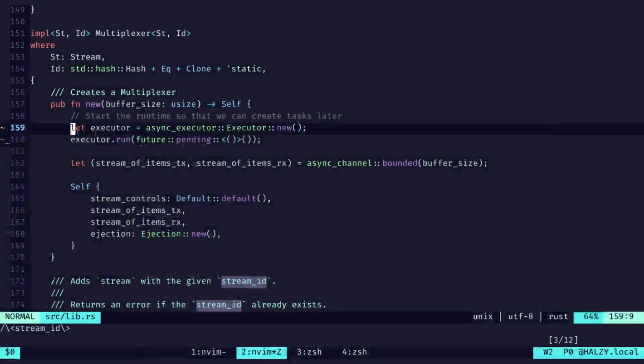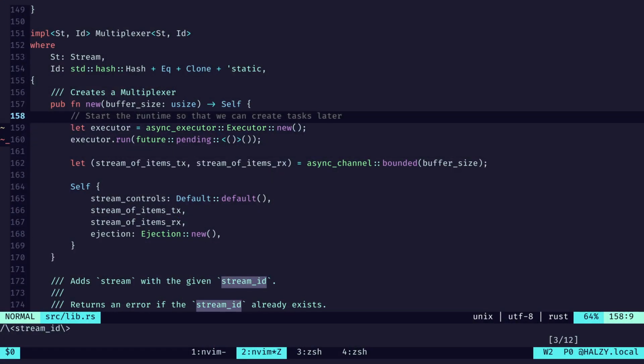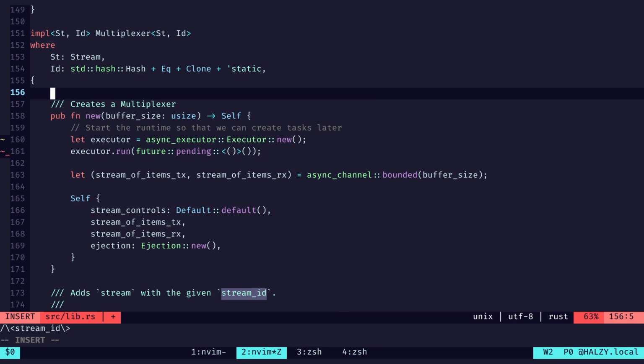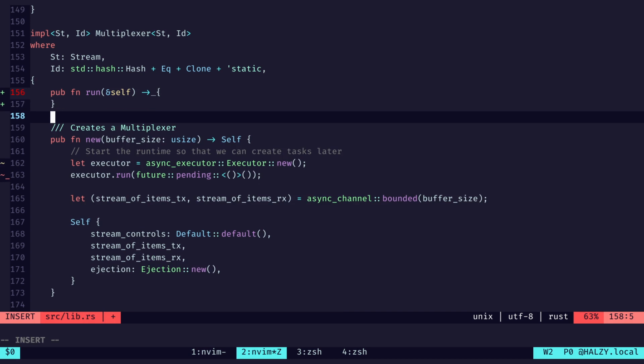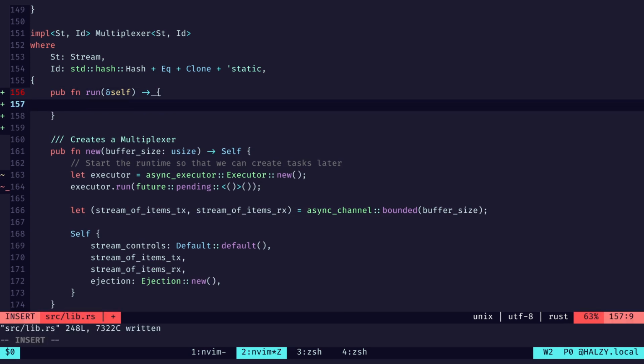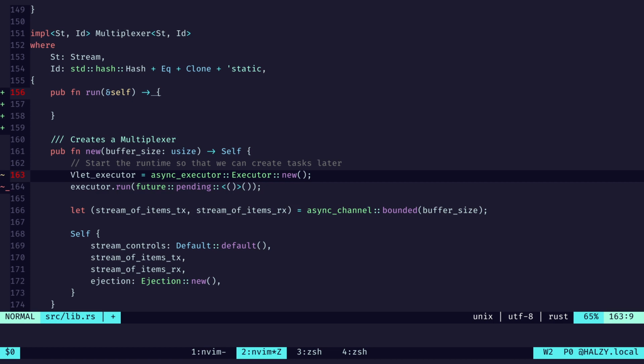Got it. Okay, now isn't this going to cause other lifetime issues? So we can store the executor there.